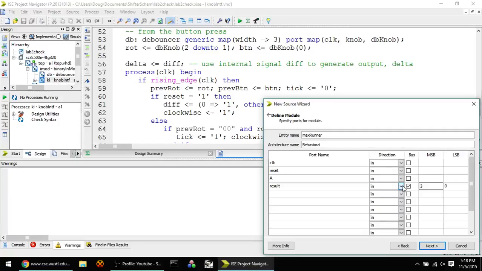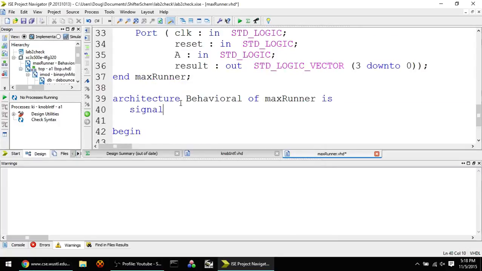Yeah. We need our signals, right? We need those signals. So I'm going to keep those at 4 bits as well, since our output is 4 bits. The number of bits isn't particularly important, so I'll call them current run and longest run as standard logic vector 3 down to 0. Do I need anything else in this area before I move down to the beginning?